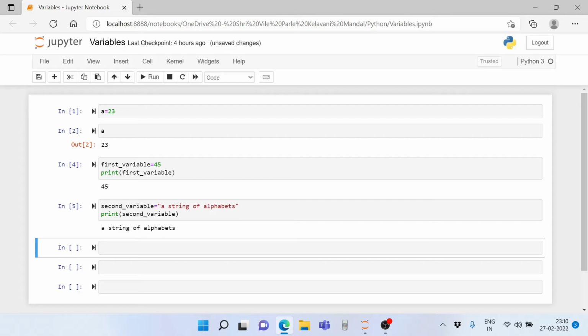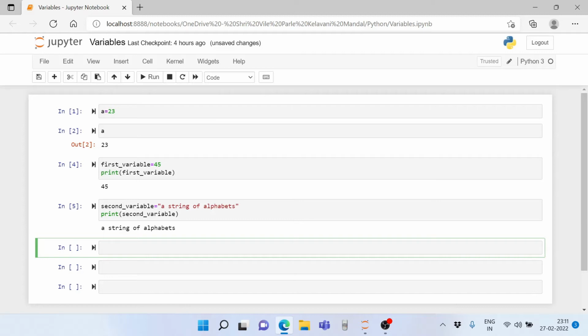So variables are names and they should be written without any quotes, and strings are any meaningful sentences which need to be written within quotes. So this can be stored into the variable. Now the values can be strings, the values can be numbers.